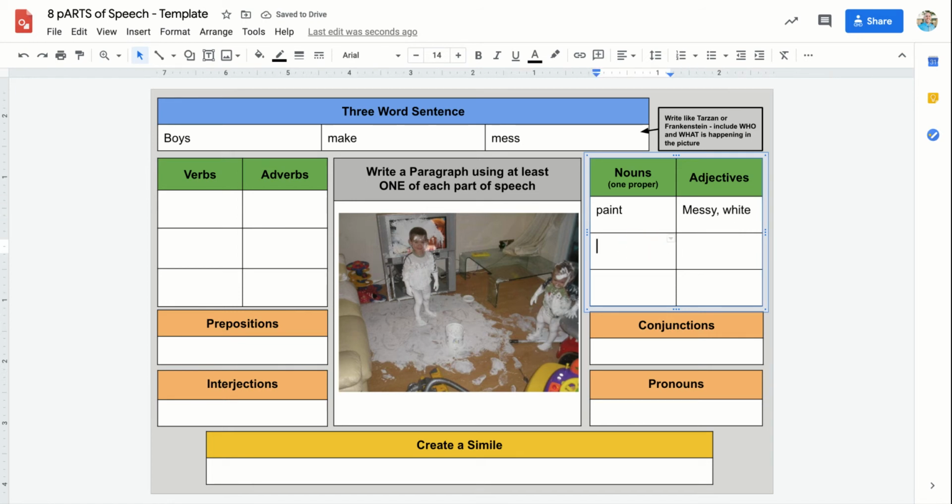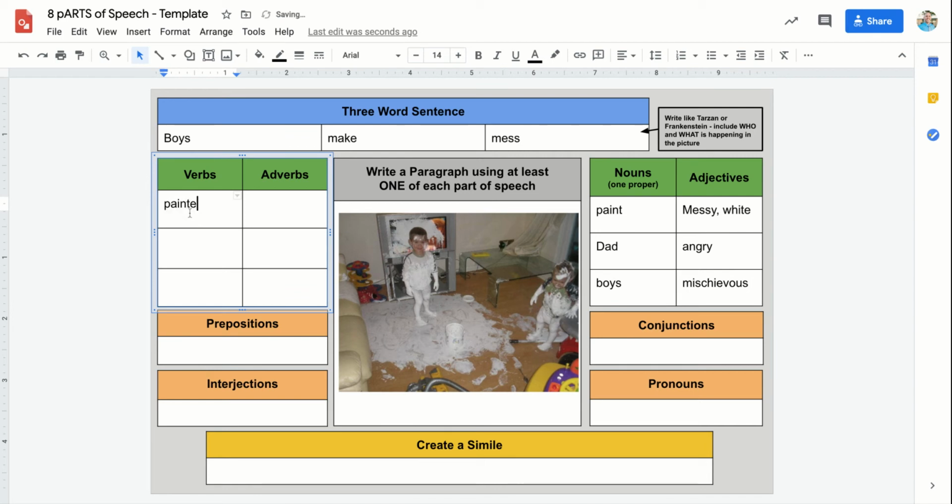I don't know who's taking this picture. Maybe it's dad, and maybe he's angry. And lastly, we'll say boys, mischievous. It's a great way to also think of some descriptive adjectives.